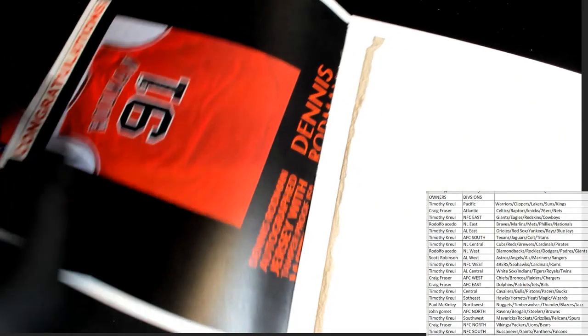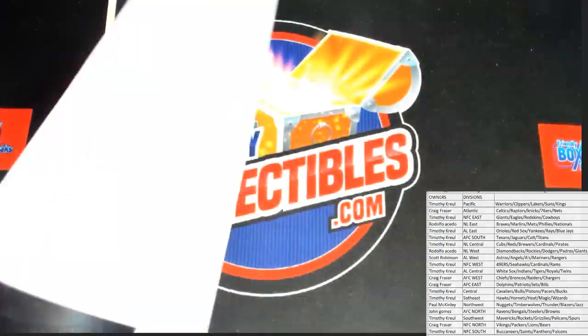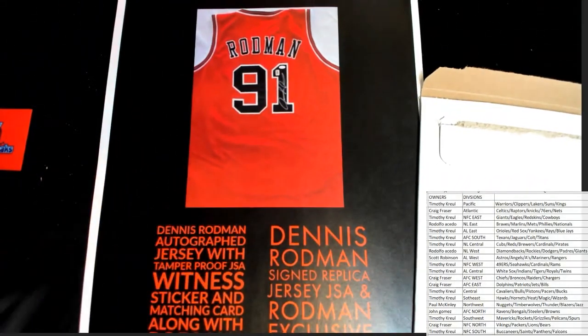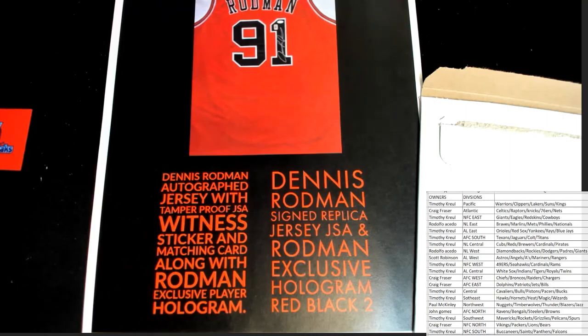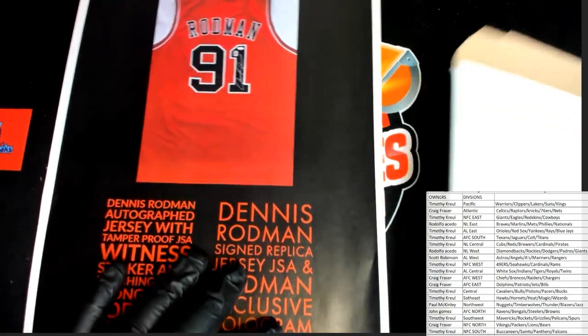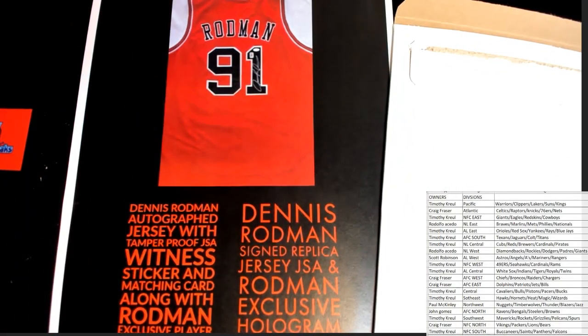I don't know what it is. I have no idea what it is. A jersey, maybe. Oh, that's cool. That's funny. I was just watching a thing on him, too. Very nice. Look at that. Is that a Rodman? Yep, the worm right there. Dennis Rodman signed a JSA jersey. Very nice. One of the greatest rebounders ever, if not the greatest defensive players, too. Dennis Rodman, the worm. Bulls style jersey. Nice one there. Some cool basketball stuff being pulled from this.